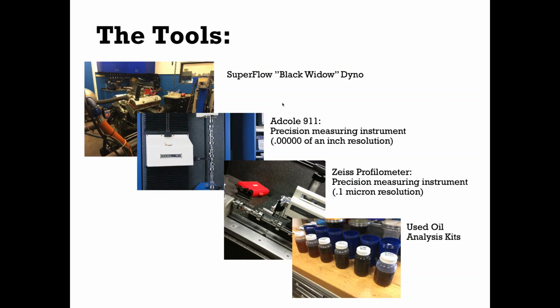Plus, the nice thing here is you're not relying on only one point of data. What we're doing here is going across the whole board, and you're able to utilize horsepower data, torque data, temperature data, ADCO cam wear data, the Zeiss contact patch wear data, used oil analysis data. You're layering all that data together, which helps you paint a clearer picture that helps you move forward in your decision making. And that's the real key of utilizing multiple tools, multiple points of reference. That way you create a more three-dimensional picture, if you will, of what's going on.